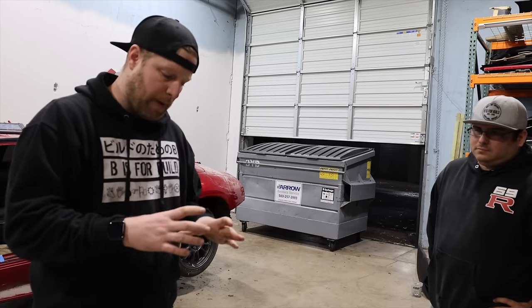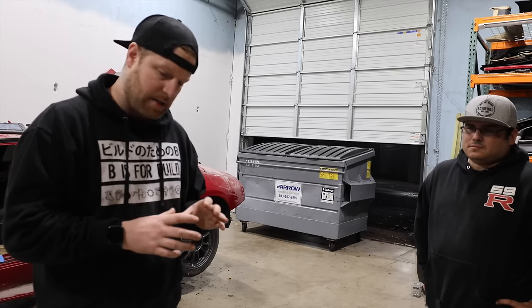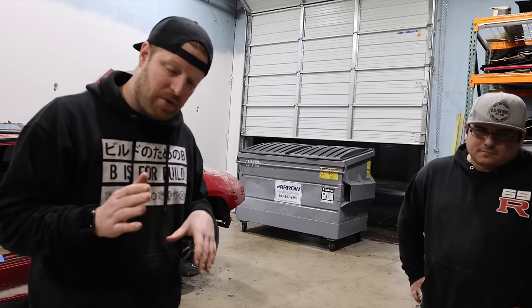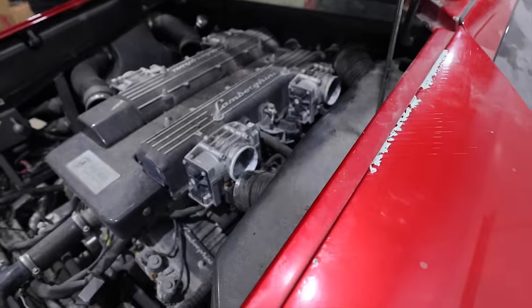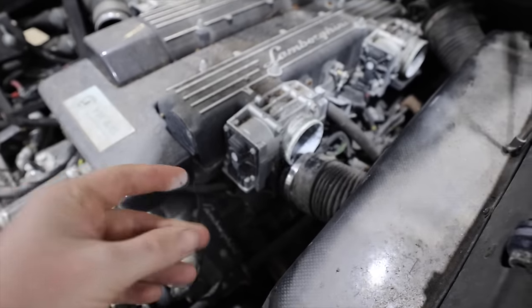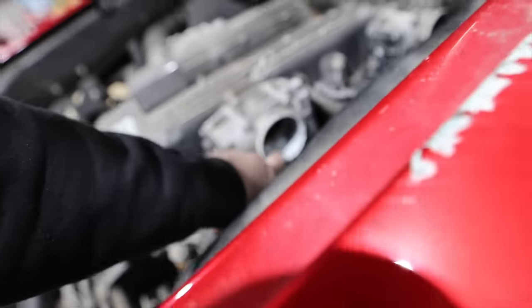So we're gonna go ahead and pop off the hoses on the outside of each one of the throttle bodies and see if we can look at it. It's cylinder 6, I think, that's really causing the problem. We're just gonna see if maybe we got a dead throttle body or something that's stuck. See if we can actuate these things and visually inspect them. After getting these tubes off, we can see a lot of corrosion, a lot of just gunk and crap in here. Now, this was not a flood car, so there should not have been any water that got in here at all, but it's just not looking good.